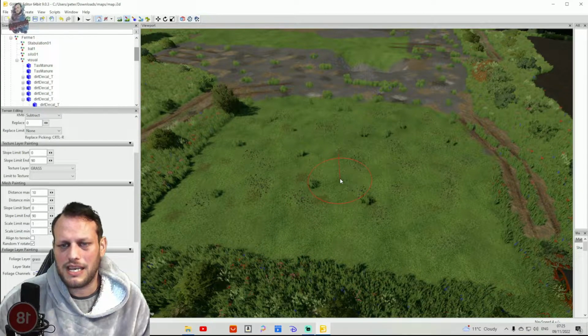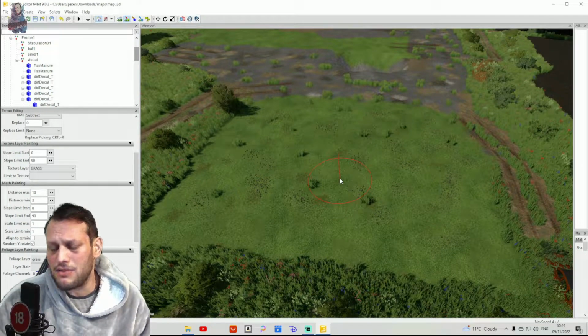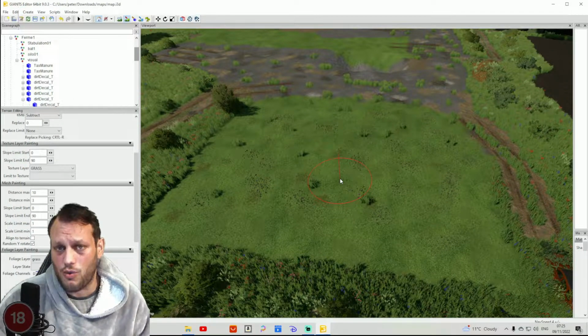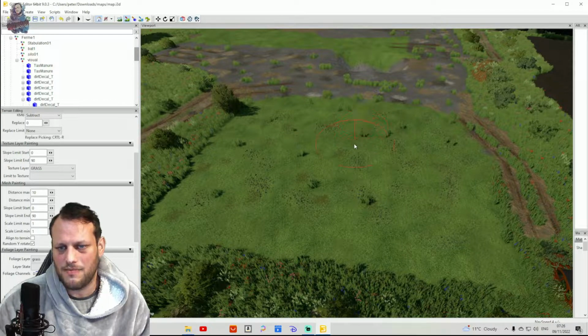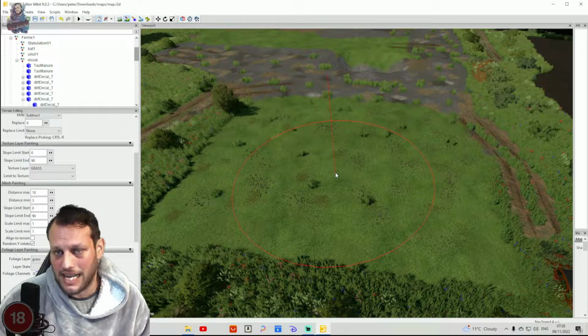If you want to make it a bigger radius or a smaller radius, on your mouse there is a central scroll wheel. Scroll it down, makes it wider. Scroll it up, makes it smaller. I mean, it's so simple. Look at this. So simple. Just the scroll wheel in the middle of your mouse. Up makes it smaller. Scrolling it down makes it bigger.